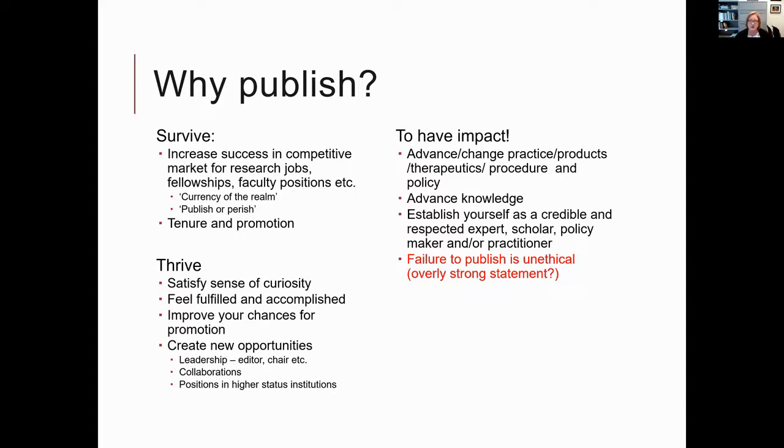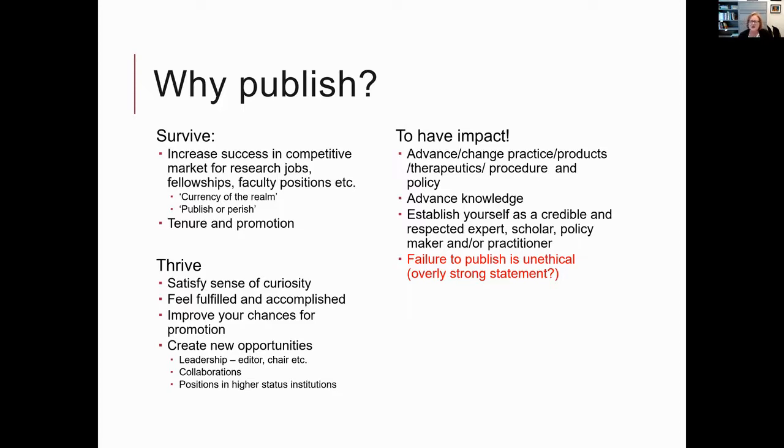Publishing is important for tenure and promotion. So I just became an associate dean, and one of my responsibilities is helping faculty members survive through the tenure and promotion process. And so that will require a lot of talking about publishing and keeping up with the numbers, but also the quality. It's not just about numbers, it's also about the quality and your message and trying to produce the highest quality you can from your research. So that's about survival, right?